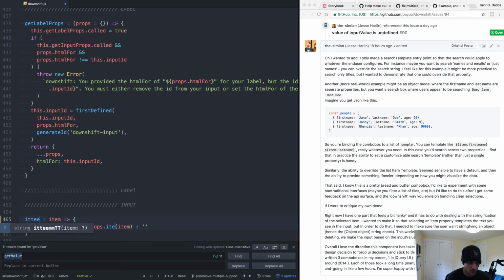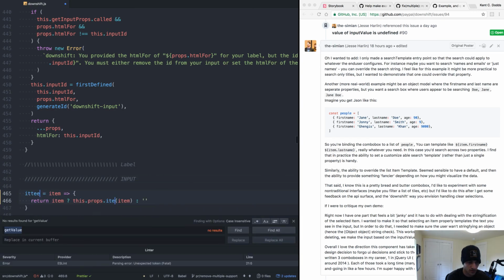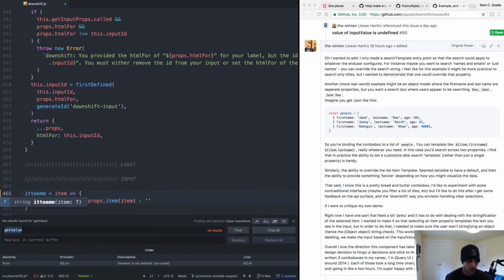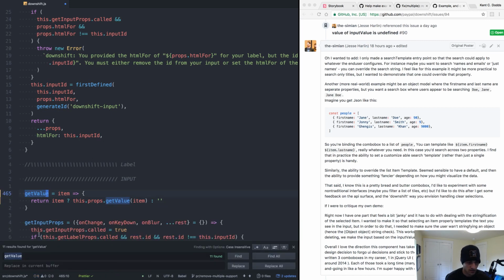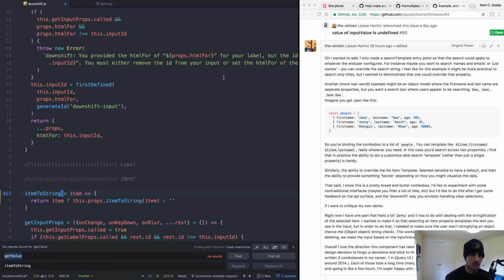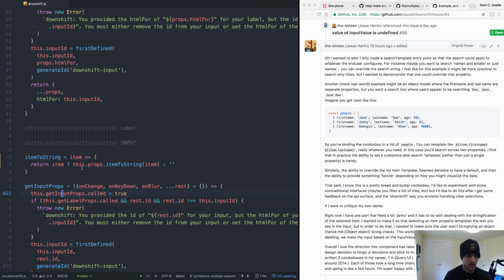Gee, I'm all messed up. Okay, we're just going to get value, item to string. Also, I think I might have a busted plugin, so let's see if maybe this will fix it for me. Nope, probably not, but it's always good to stay up to date, right?